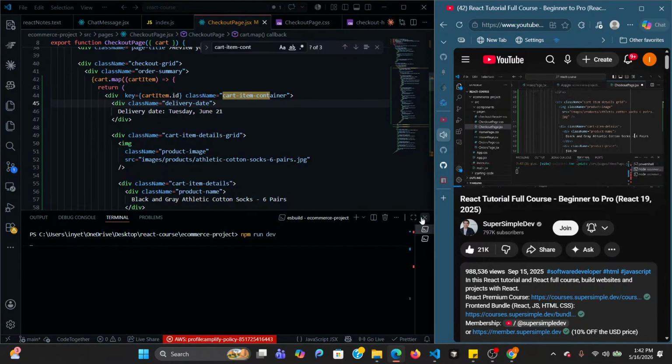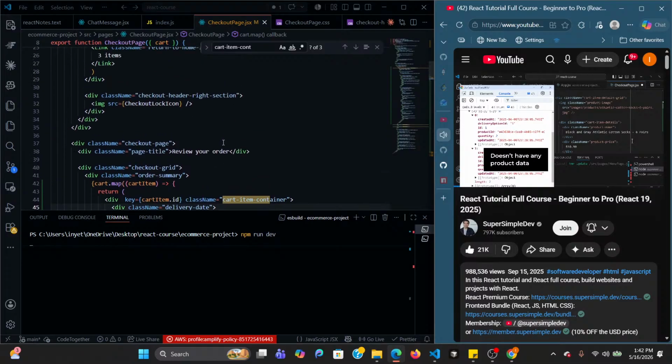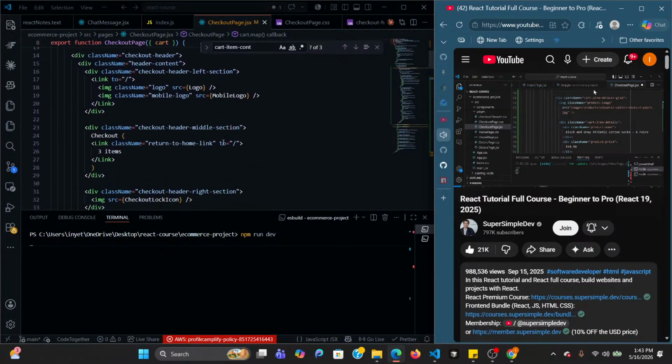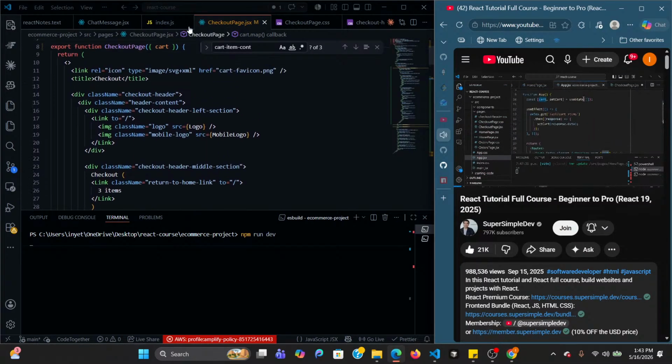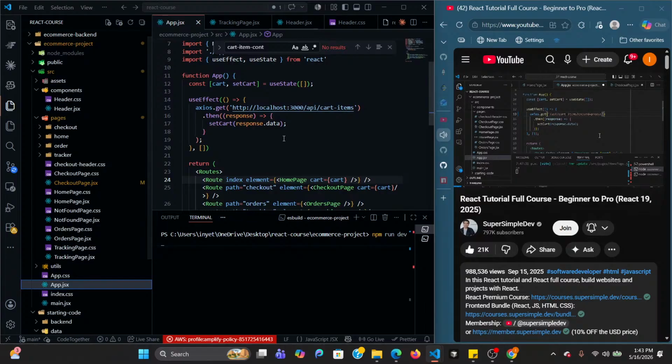And now, instead of showing the same product every time, we're going to insert the details from each cart item. However, there is a problem here. Remember that the cart looks like this. It doesn't have any product data on it. To fix this, we're going to go to the app component, where we load the cart. And at the end of this URL, we can add $expand equals product.